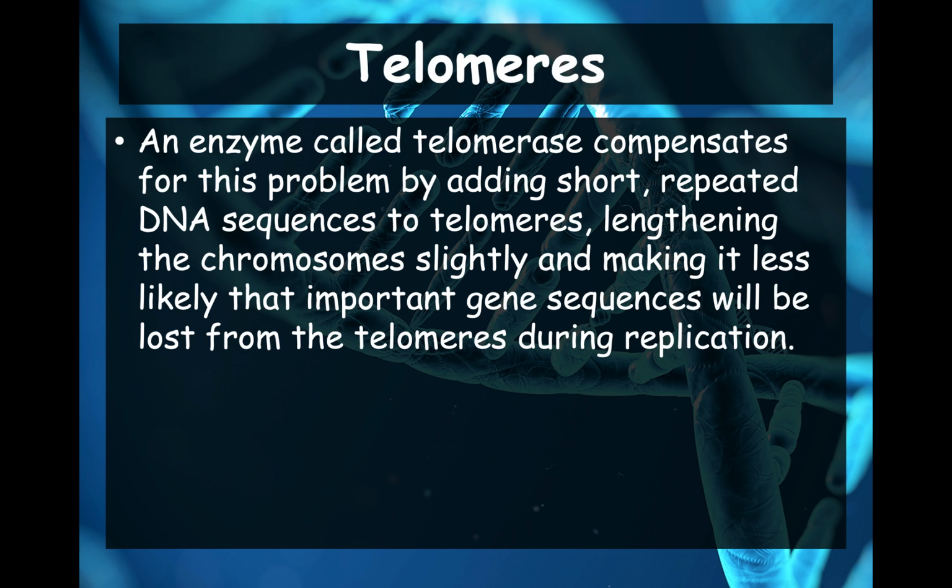An example of a telomere might be, at the very end of the DNA strand, it's probably going to say T, T, T, and that doesn't code for anything. It's just a bunch of thymines next to each other. And then the complementary strand obviously would say A, A, A. So that doesn't code for anything, but if a couple of those T's and A's get cut off, we're not losing any important genes. So that's why that's there.